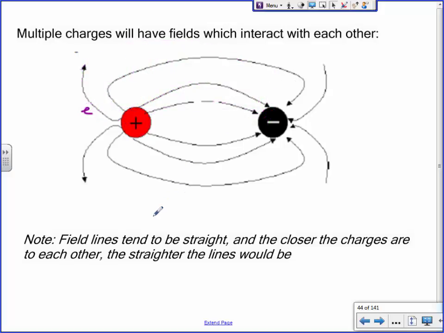Right? I wrote down here with my note, field lines tend to be straight, but they're going to be curved in other places based on the fact that you have two different charges. Right? If you were sitting right here, this was your positive test charge, you're going to want to be pushed away from the positive, but you're going to kind of want to be pushed towards the negative. The closer it gets towards the negative, you can kind of see, well, it's going to push him that way, but then he'll pull him back in. That kind of explains the bend, right?